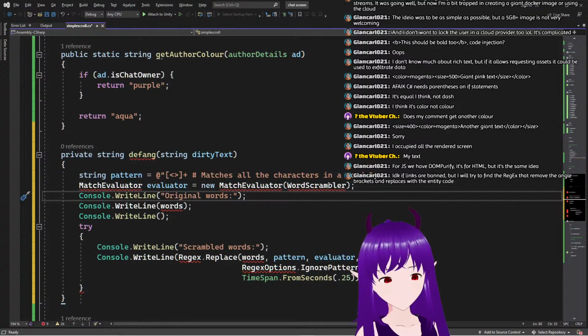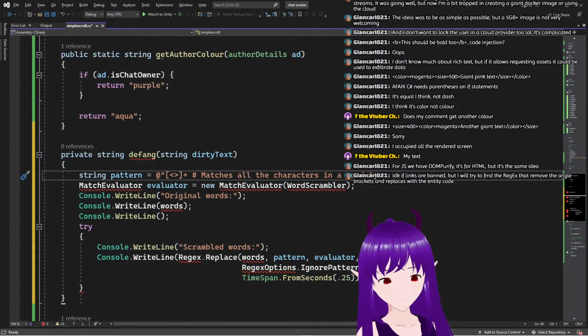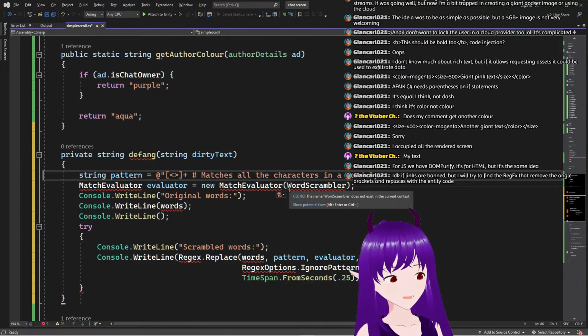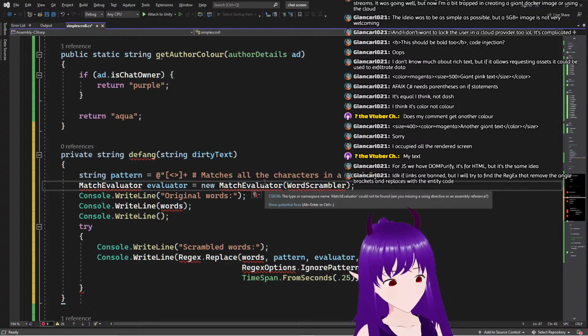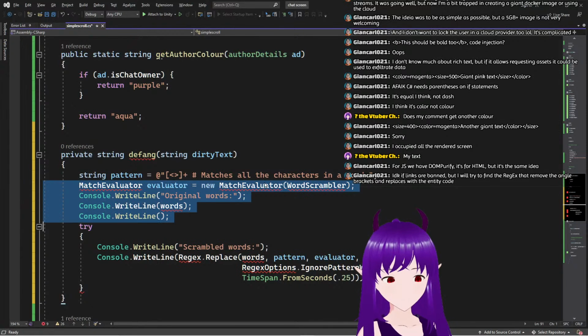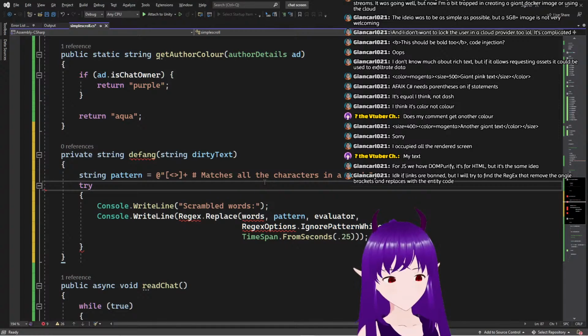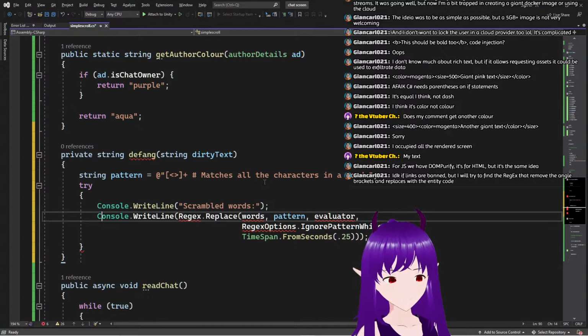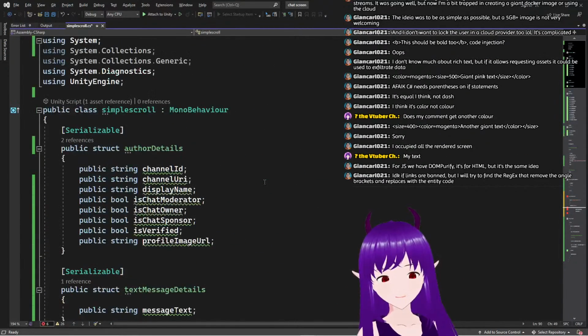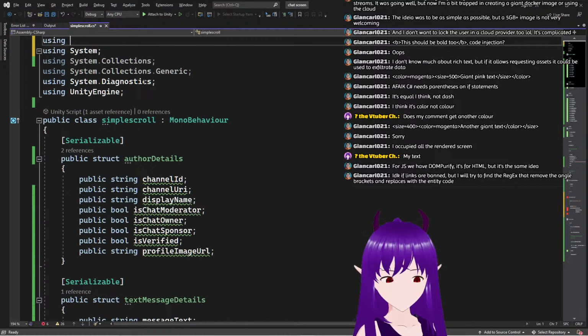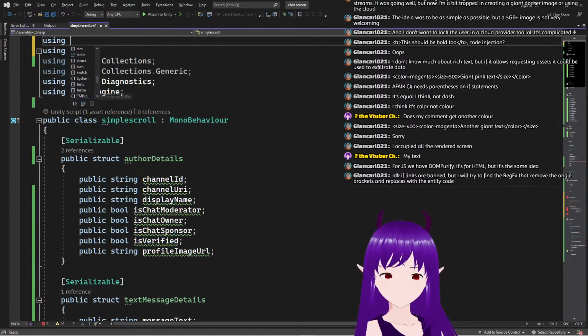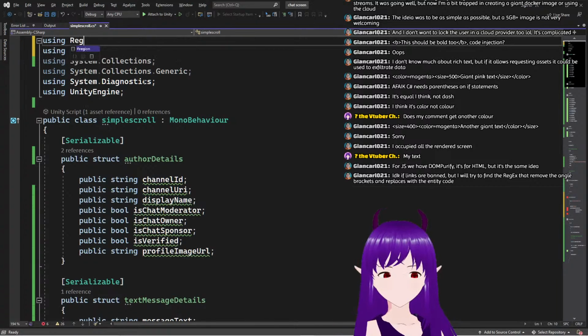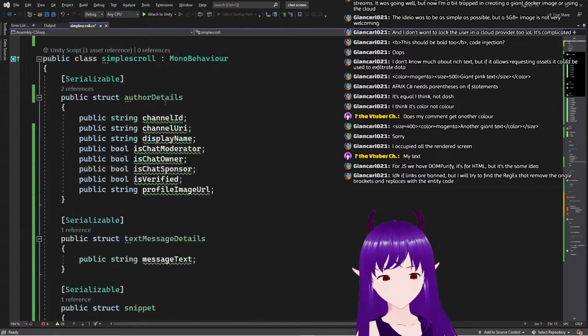Okay. We can actually probably later on refactor that out. So regex replace, probably use Regex.